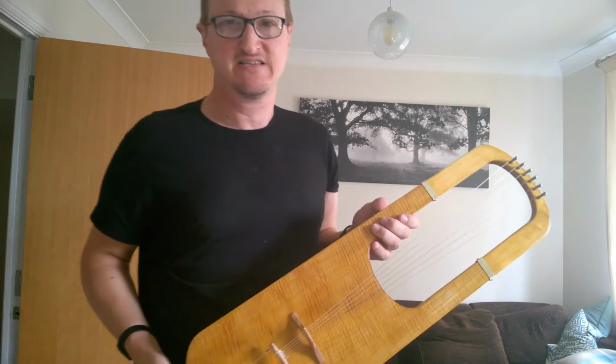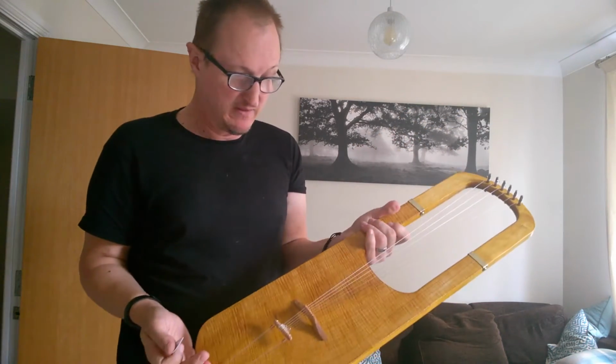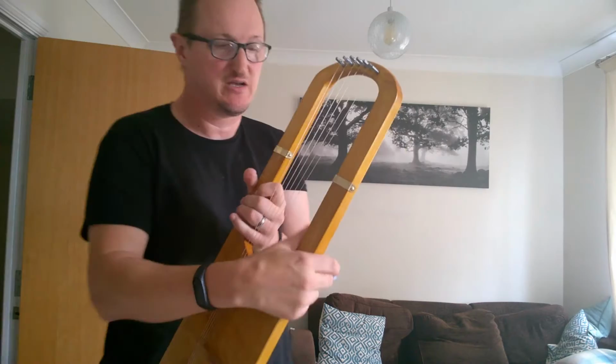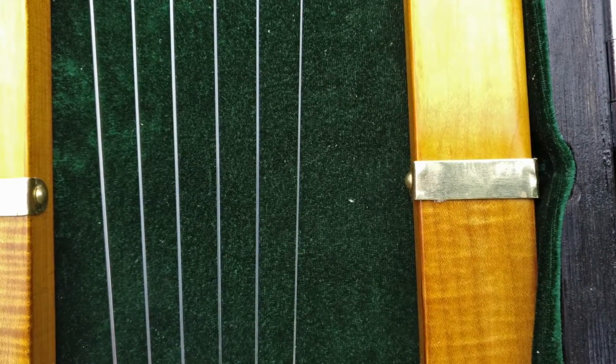Today I'm going to be showing you a quick sound sample of one of my standard lyres. This is a basic standard lyre with minimal decoration. This is just some simple brass mounts. This particular instrument uses harp tuning pins.